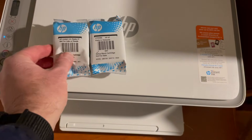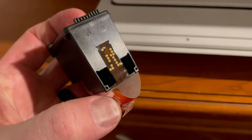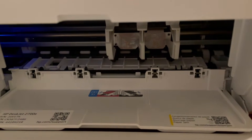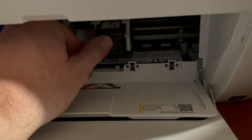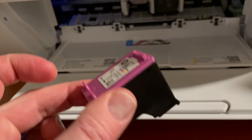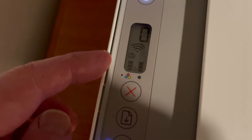Let's go ahead and insert the ink now. We'll start with our black ink — remove it from the packaging. There's protective tape on the back that just needs to be peeled off. Do not touch these contacts after you've taken the tape off. Open the ink cartridge door and the cartridges will move over into place. The black one goes on the right — have the longer edge face towards the printer and slide it in, pushing until you hear a click. Now do the same with the tri-color ink: peel the sticker off and put it in the left-hand side, pushing back until you hear the click.